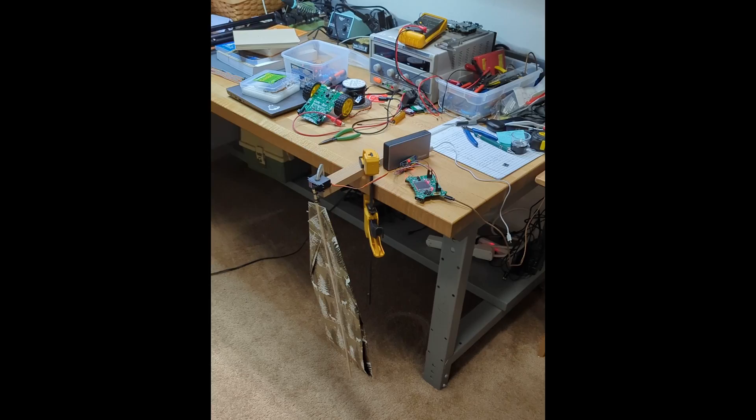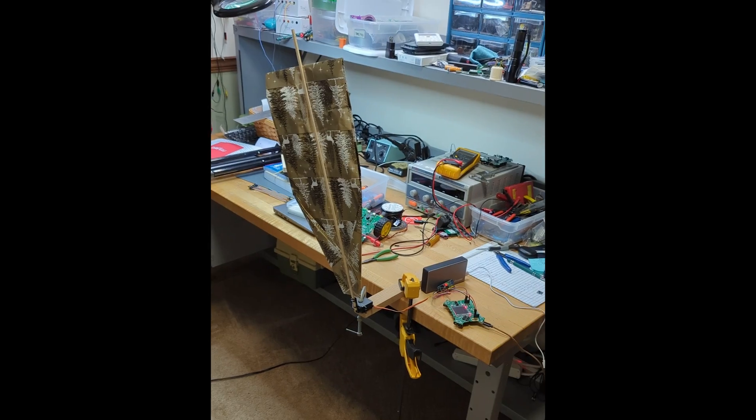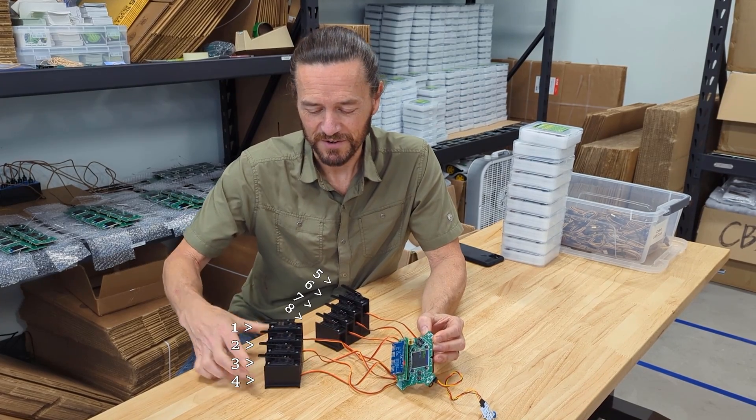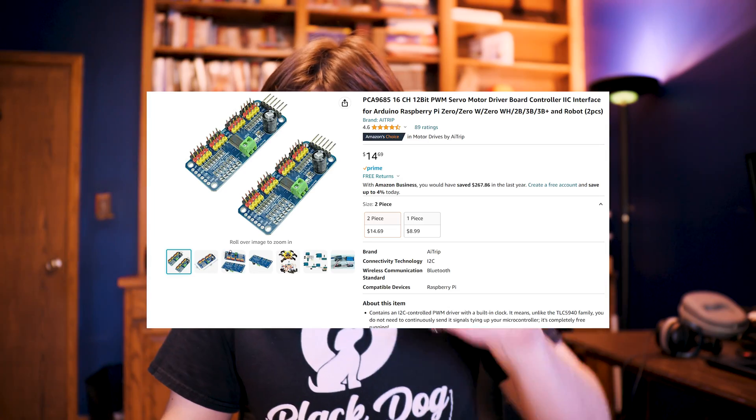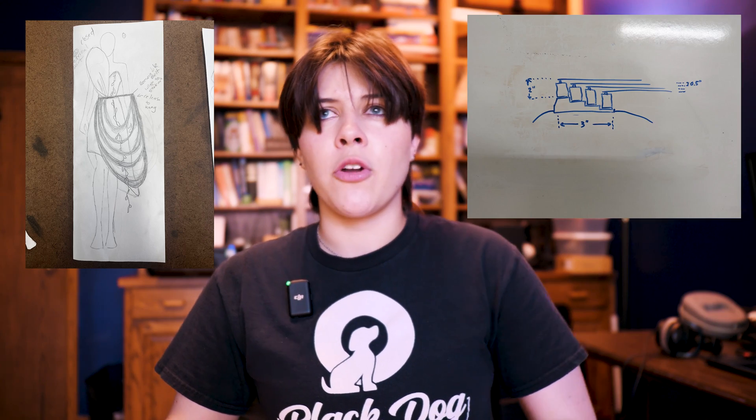Then came the first test. This is where it gets really technical. The Codex can drive up to four servos directly from its peripheral connectors, but Arielle's design called for eight independently controllable flower petals on the dress — four on the front and four on the back. So the first step was to add a servo driver board to the Codex using the expansion connector. This cheap and cheerful board can handle up to 16 servos, which was perfect. Based on the concept drawings, David modeled a belt-worn servo holder in Blender, then 3D printed a couple of them and they were ready for servos.